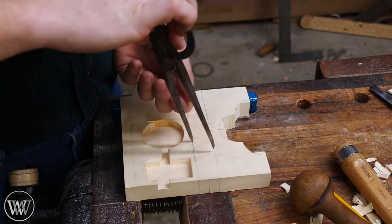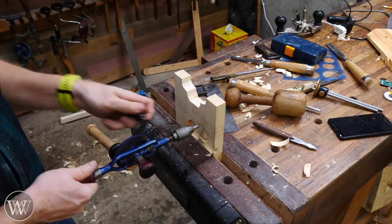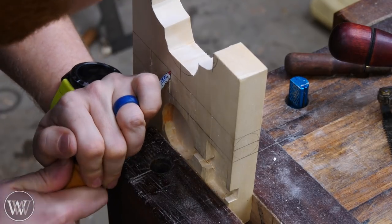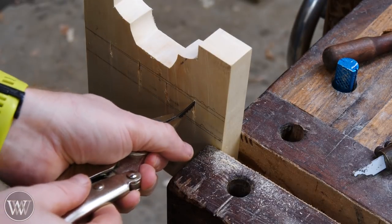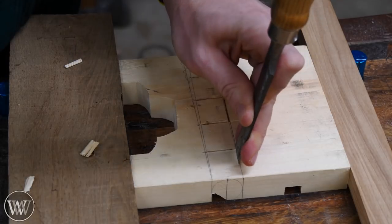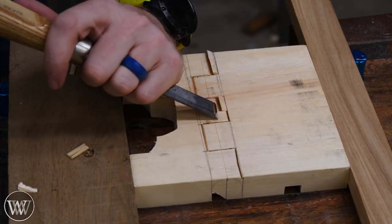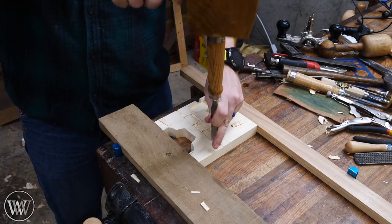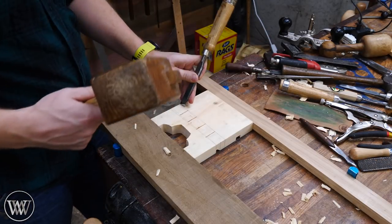Next I lay out the hinges. I'm putting five pieces across, so there are four gaps in between, and I use a divider to walk that off. Then I cut a hole through the top with a small sixteenth-inch bit and start picking it out. I'll leave a link to the previous video for more detail on this process. Basically I pick out the hole until I can get a keyhole saw in and cut down. Once I have the slots for the knuckles, I chop down along the line and pare out at 45 degrees — chop down, pare out — until I have a nice line from the center of the knuckle down to just shy of center. Flip it over, do the other side, and the knuckles are cut in.